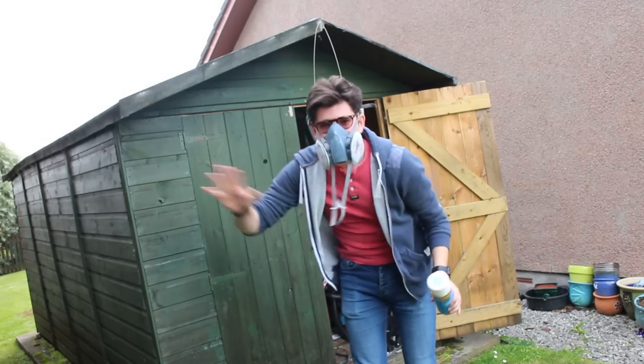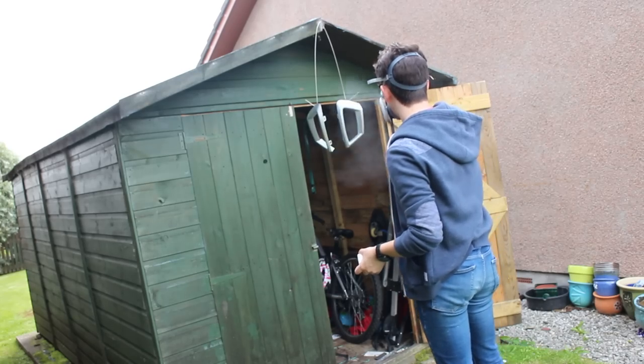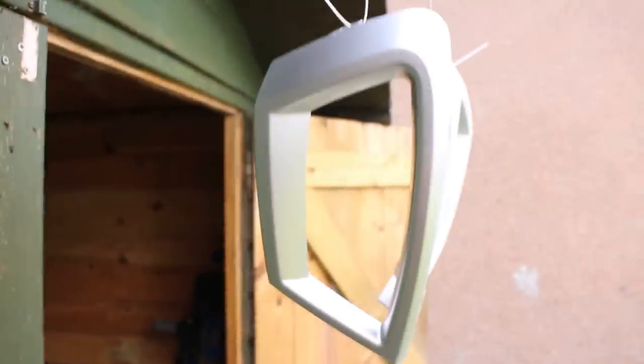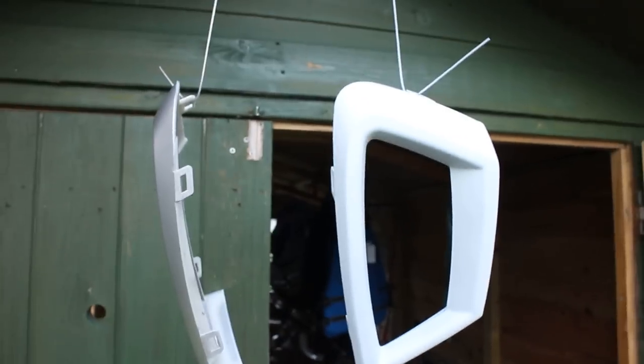You don't want to paint the inside of your lines. Bad thing to do. Okay, so here's the after. Alright. Here's the before. So already, just with one coat, you can tell it's looking a lot nicer. So let's paint the other one and get back to it.